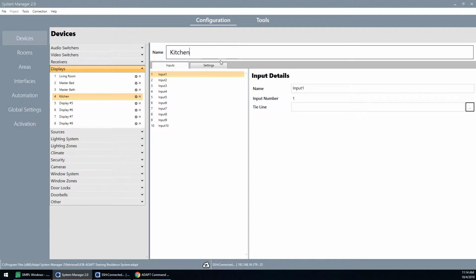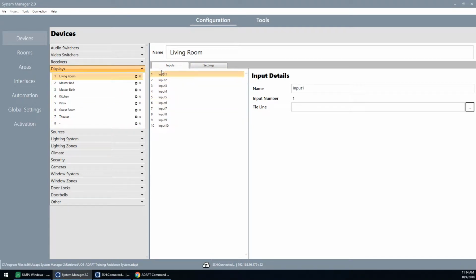Master bath, kitchen, patio, guest room, theater. And display 8 will be unused. Sometimes it can be nice to have unused devices left in your system in case your client does add that 8th TV. It actually already is hooked up in our program, and we just would need to configure it. All right. So now we've labeled all of our TVs.